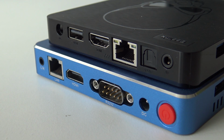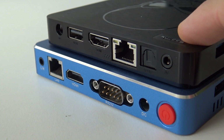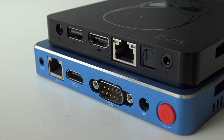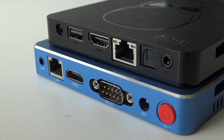Right, so let's talk about the back, because here there are quite some differences. First of all, if you look at the top version over here, the King has an optical out, and they lose this with the Pro. They swapped to the RS232 control port, and I don't understand exactly why. They give you the option now for giving the audio jack out. I know for a fact that the Pro has been dedicated more to the people who really love audio, but still I don't get it why they lose the optical out.